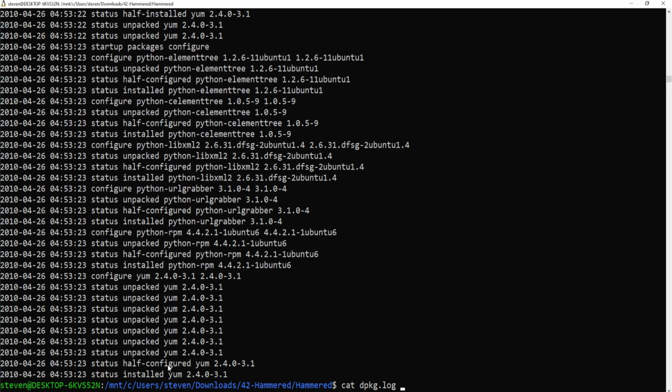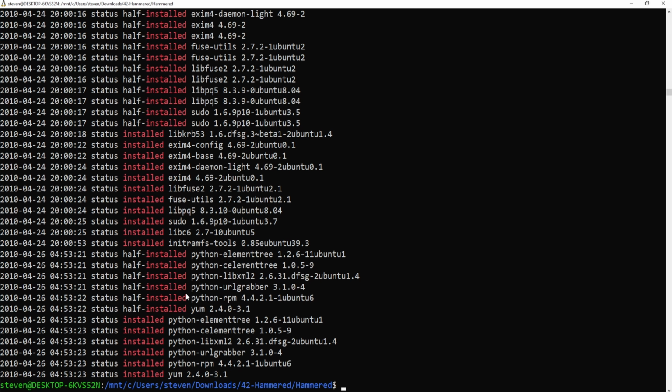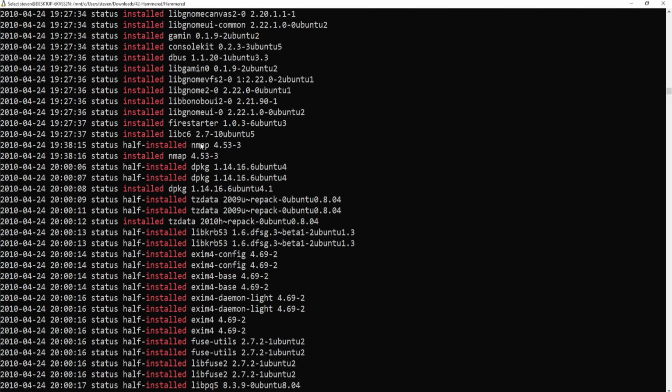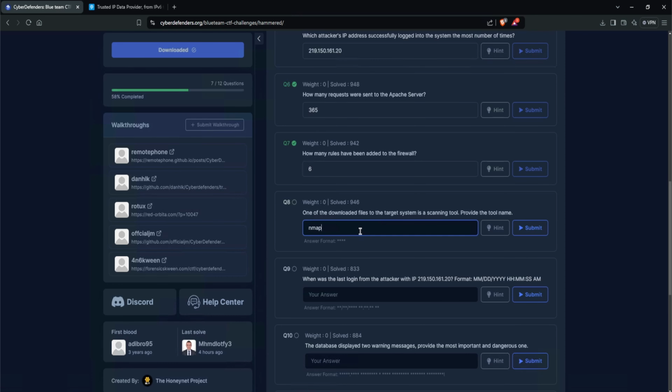I'll hit the up arrow key, pipe it into grep -i, and installed. Now we can see all of the packages here. So there's yum, Python, there's tools, there's libc, xml, sudo. Scrolling up here, right here, we have nmap. And nmap is a tool which is commonly used for scanning assets. Go ahead and type in nmap as the answer for this question.